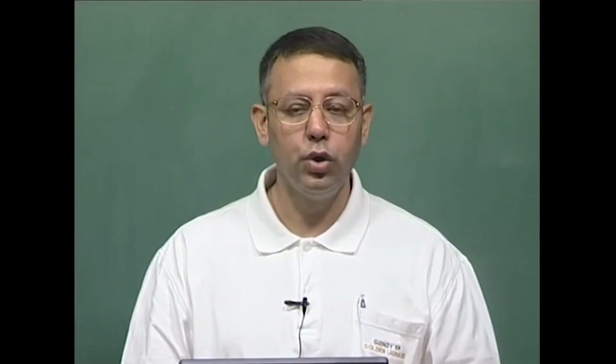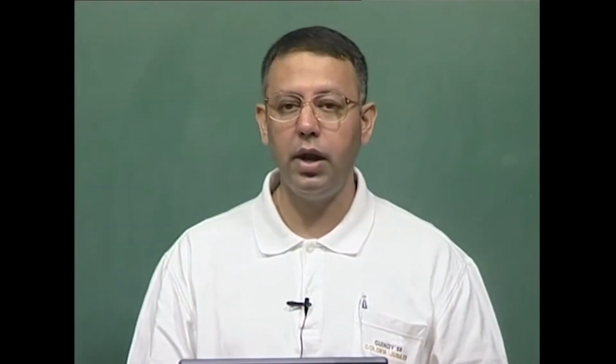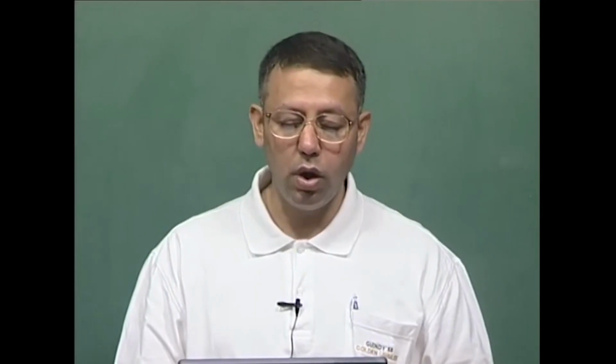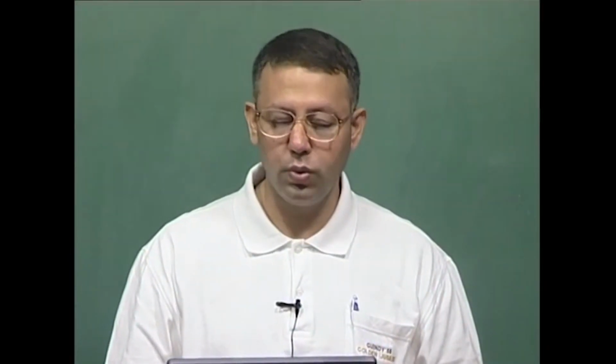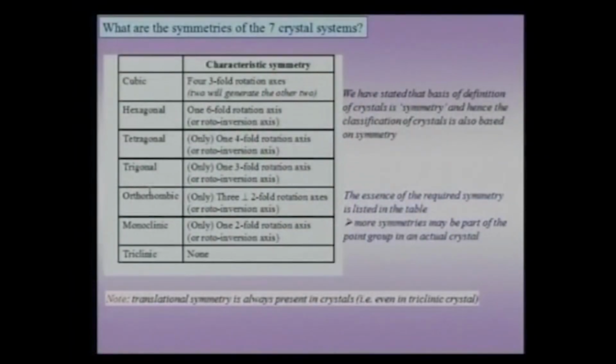Now, we also did this operation wherein we started with the cube and pulled it along the body diagonal, where the operation was such that it retained this one 3-fold axis and destroyed the other 3-fold axes. So, we saw how we can start from a cubic unit cell and go to the trigonal unit cell, which is otherwise called the rhombohedral unit cell. The orthorhombic crystals have 3 2-fold rotation axes perpendicular to each other. This could of course also be a roto-inversion axis, and we will actually list down the point groups which would go in this orthorhombic class of crystals.